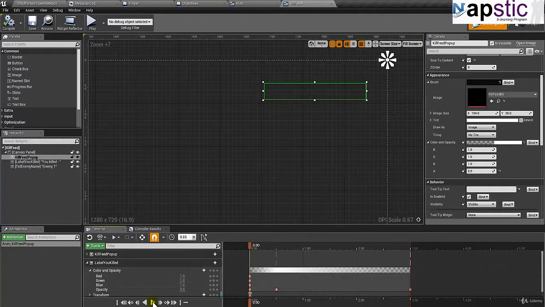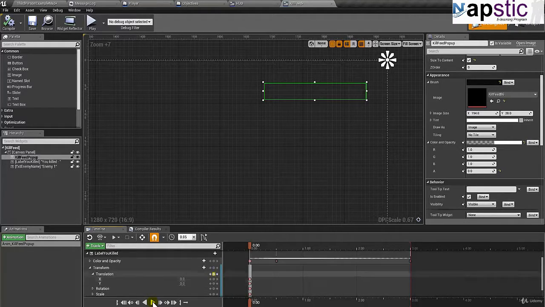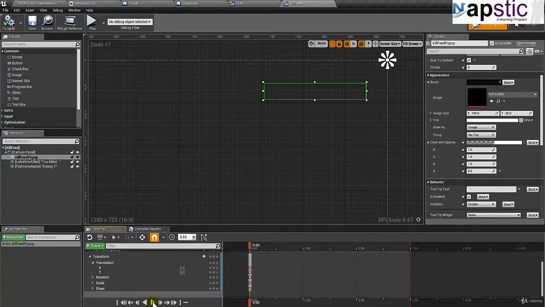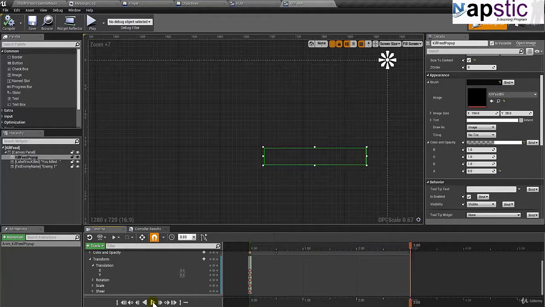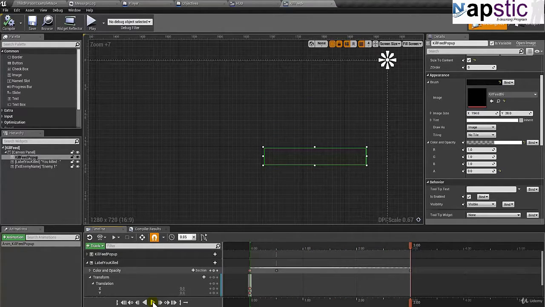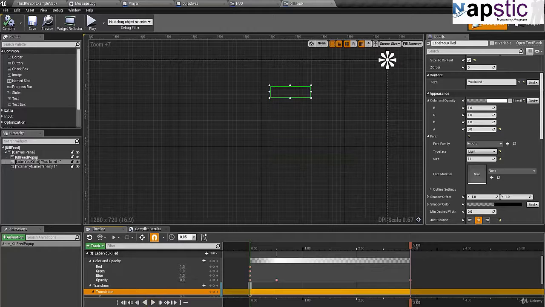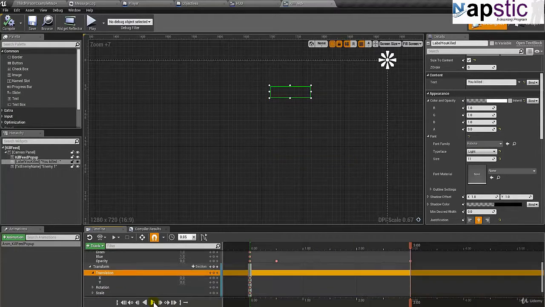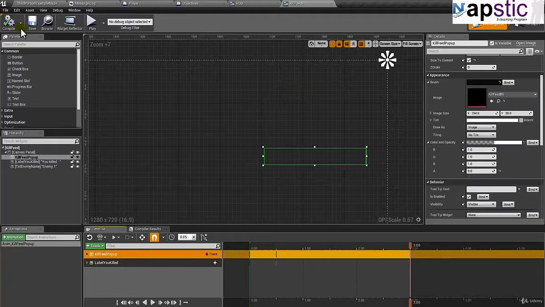Of course, when you go down, you just collapse this, bring in transform, go to translation, and first click on this so that it gets the keyframes for translation. Then when it comes down to here, I want this guy to move along with him. The easiest way to get that is to go over to the color and opacity, click on that point, and look at the translation. I think I should be going over to kill feed pop-up, not that.